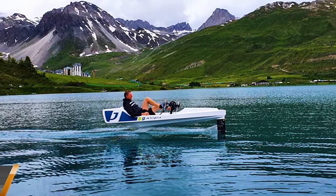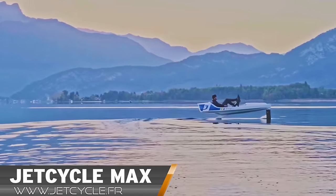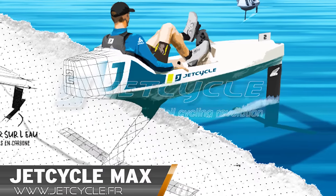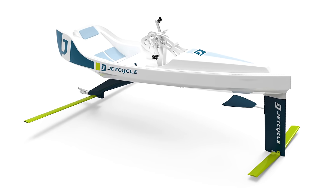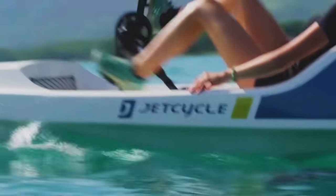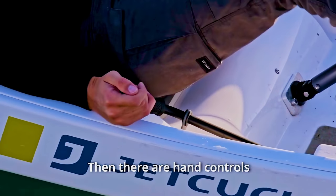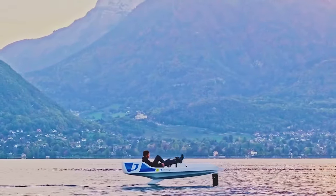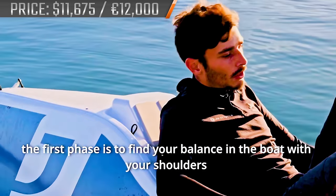There is something counterintuitive about cycling while flying above the water's surface, but hydrofoil cycling is a legitimate way to get around. French designer JetCycle has unveiled their JetCycle Max — part cycle-powered paddleboat, part hydrofoil. Rather than the often awkward process of getting a traditional hydrofoil going, the JetCycle Max offers a more laid-back approach. Riders can gently cycle their way to full speed before fluid physics takes over and they rise above the water's surface. JetCycle is 100% human-powered, so the maximum speed depends on how fast you can pedal.